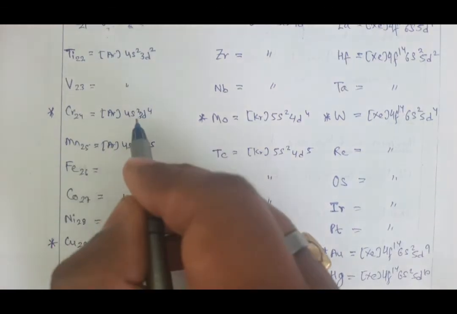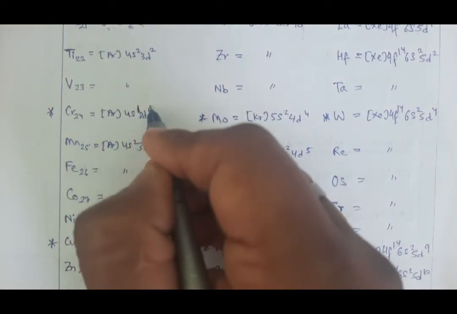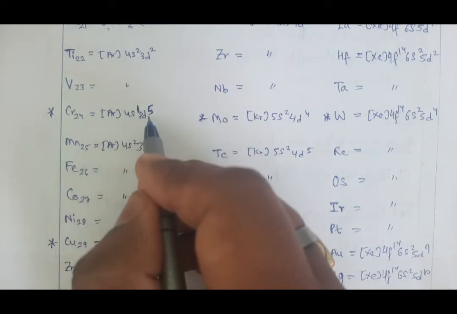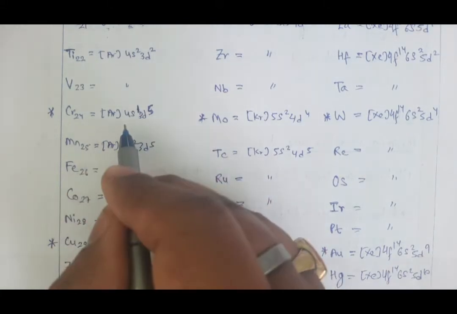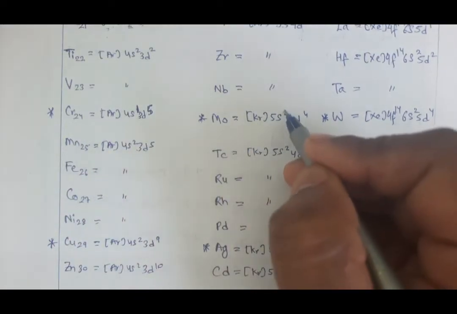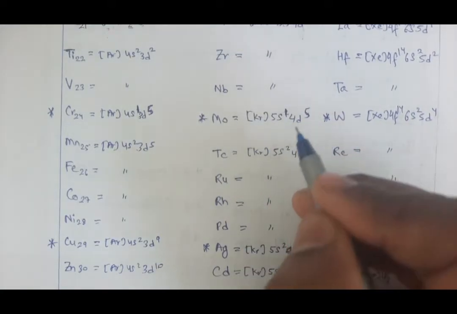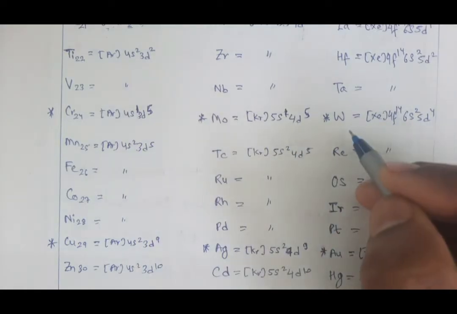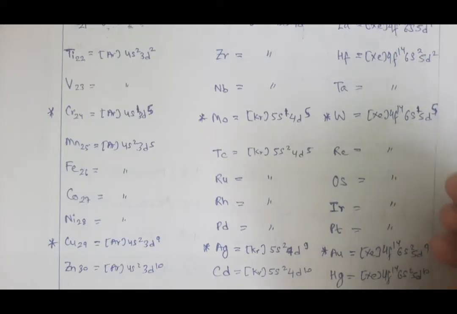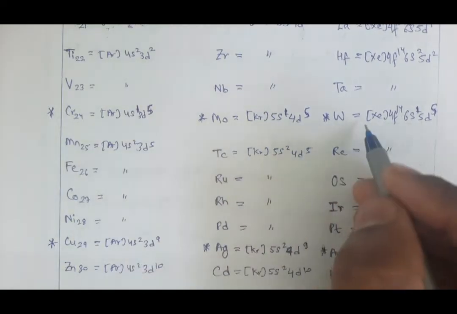So here you can see 4s is 2, 3d is 4, but if I give one electron of s to the d, then you can see what happens. 4s also becomes half filled, 3d also becomes half filled and stable. So this is the correct atomic electronic configuration of chromium. Similarly in molybdenum, if we give one electron of s to the d, then both become half filled and stable. Similarly for tungsten, both become half filled and stable. So this is the correct configuration for chromium, molybdenum and tungsten.